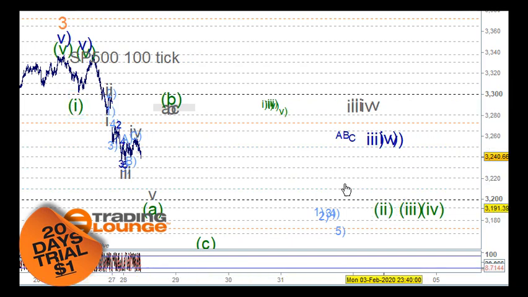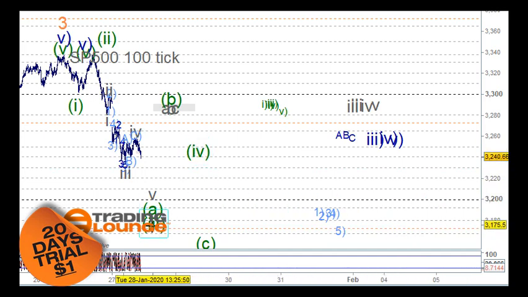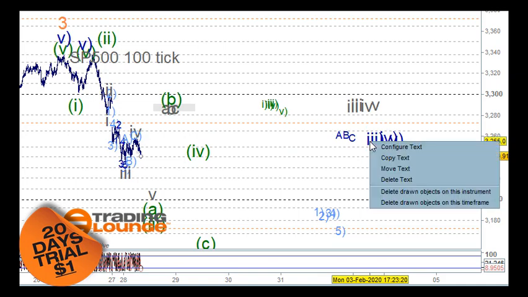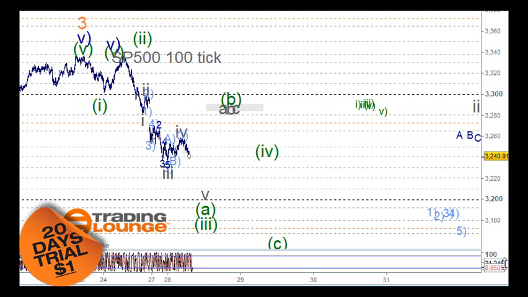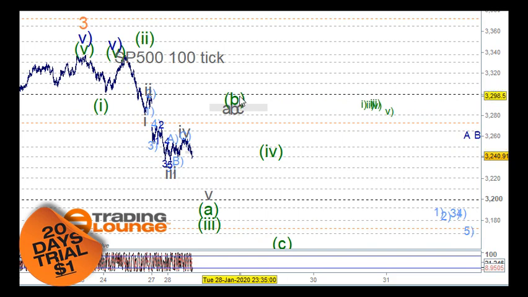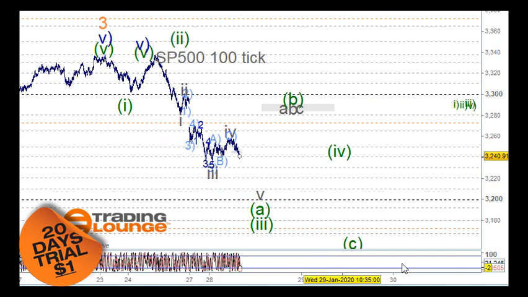What I'm saying here is that it's possible to have this as 1 here and 2 here, and then this A wave here, instead of being there, will be wave 3 there and wave 4 here. So this wave 4 wouldn't pull all the way back up to a B wave up here, but it'll pull back up as a wave 4 here. In both cases though, we can expect a corrective rally roughly from around this level, the 3200. Will it be a larger B wave? It can be a blue wave B at that stage. So that kind of wraps it up a little bit, really.